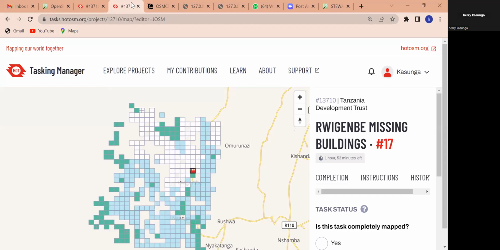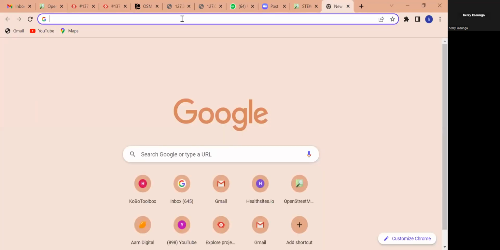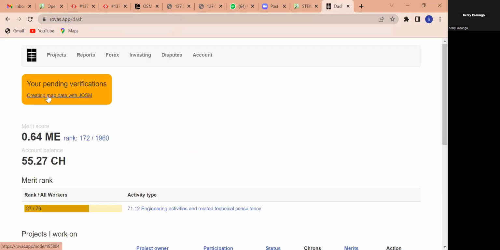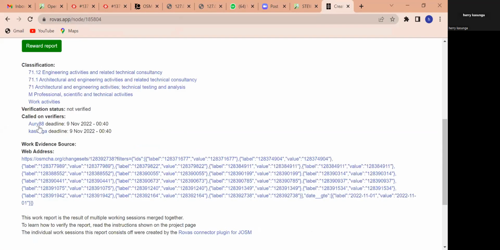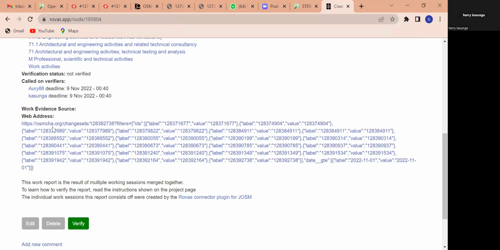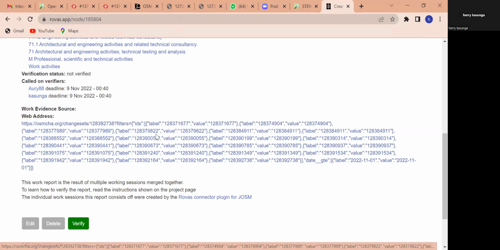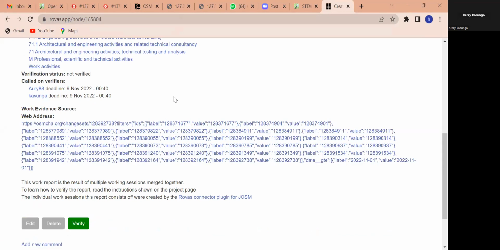Let me go back to my Rover. Too bad. I was waiting for that, because all the messages I have on my Rover just have the link for OSM Sharp. So I was expecting that if you are close to your computer, you could open that in the API format, so that I can at least show you.